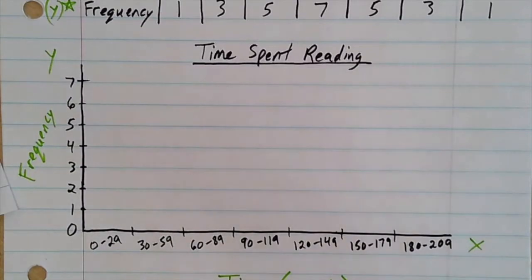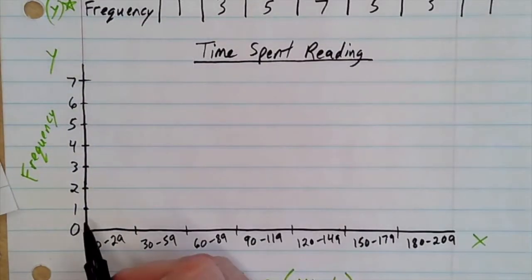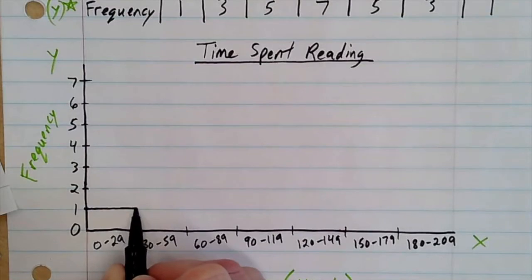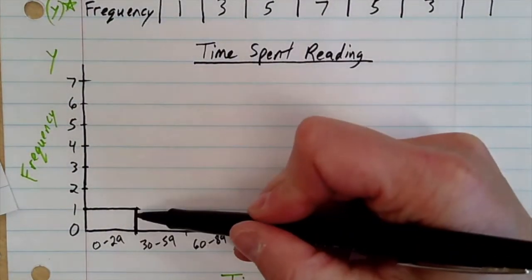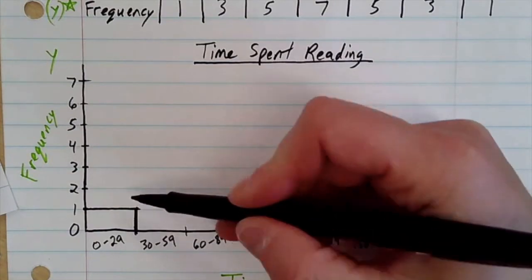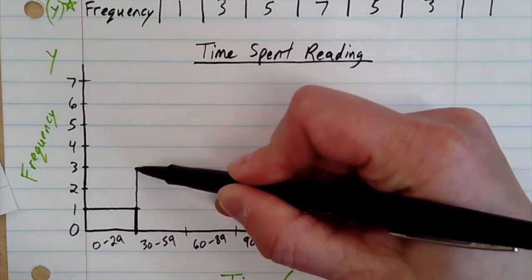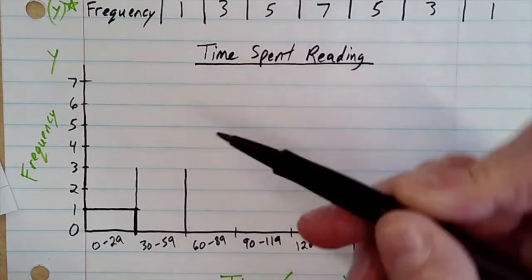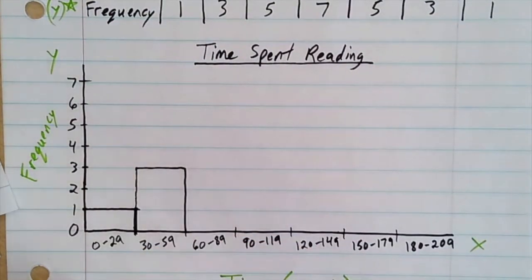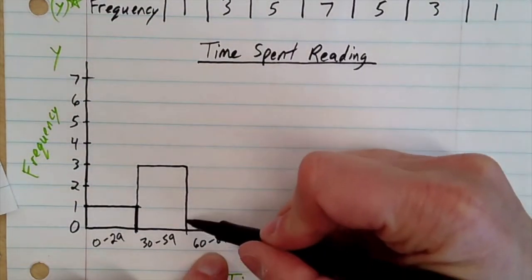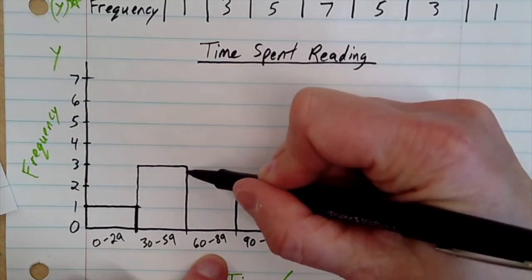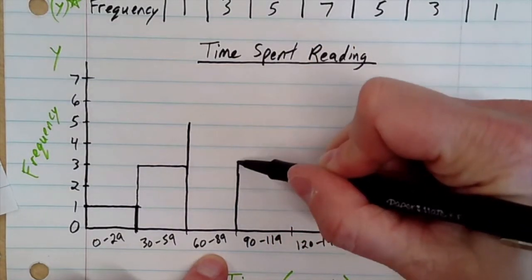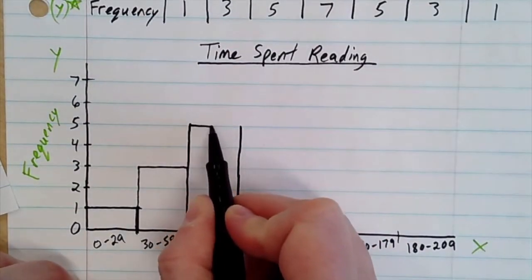So when I draw the histogram, there was a frequency of 1. So you go from the edge of the histogram over and then down to this line. And then this one is continuous on this line. It shares the same line. It goes up to 3. So you're going to make it go straight up to 3, and then you trace the blue line over. So there's no gap between them. And then this one was up to 5, so it shares the same line here. This line also has to go straight up, all the way to 5, and then you trace the blue line over.